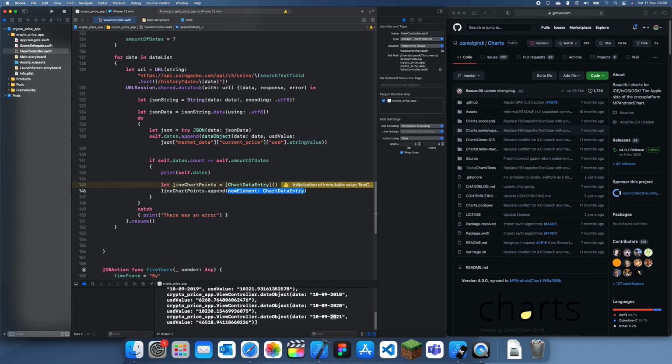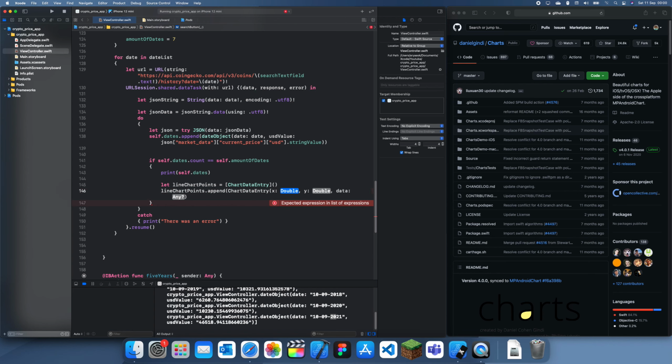So line chart points dot append chart data entry, and I think it asks for X and Y, and we can also do data, but I don't really know what I'm going to write for data.